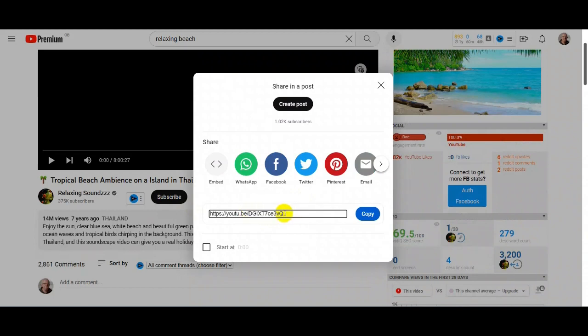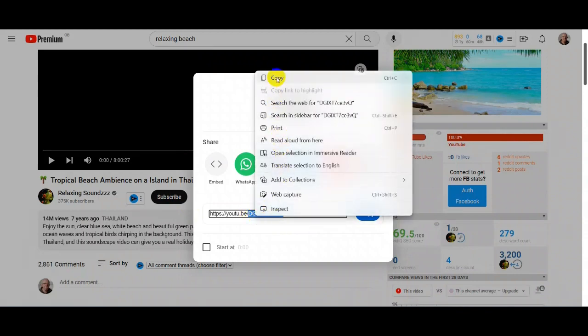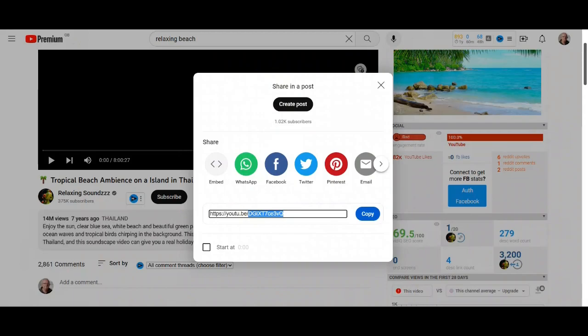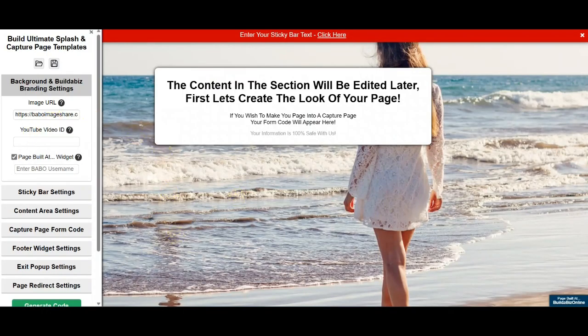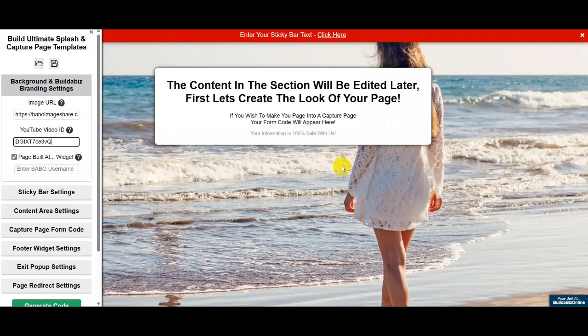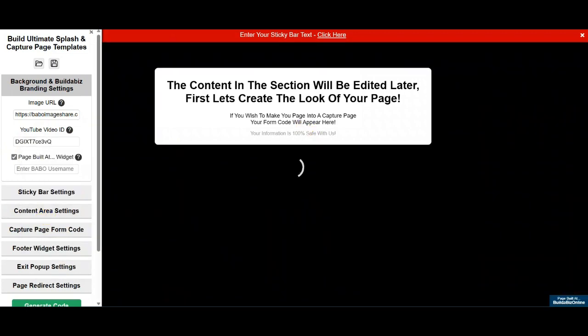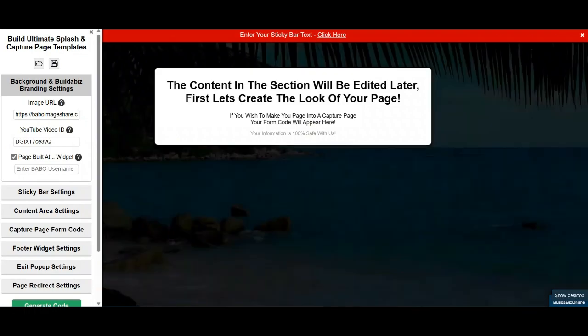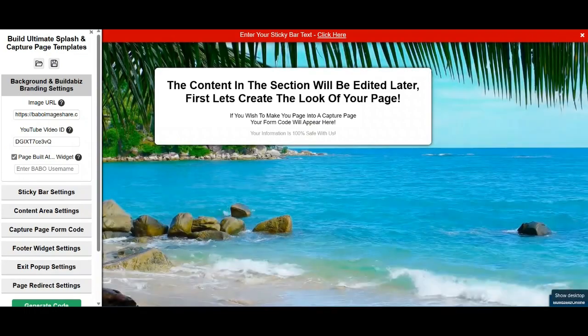Just missed it. My mouse is a little bit sensitive. And then copy that, and then we can close that down, and we can put that ID in there, and then we can left click on the picture. And now what we should have is that video.